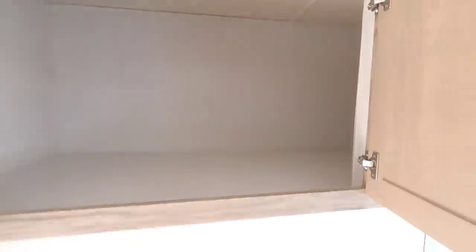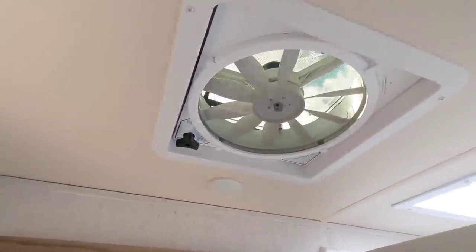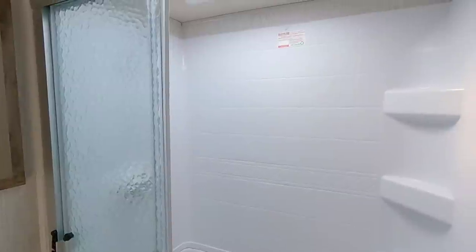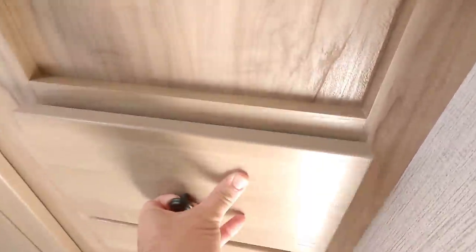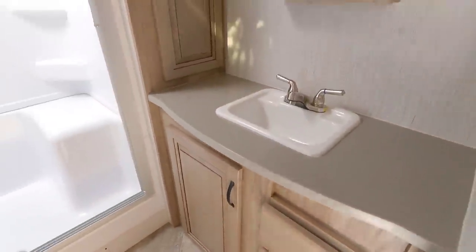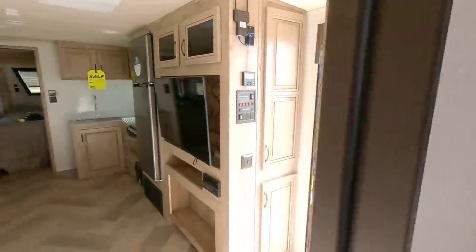Check out that space. This would be a really good spot for comforters, pillows, things like that — the extra stuff you might need for extra guests whenever you're traveling. Nice electric fan up top. Very, very good size shower stall. It's extremely good, especially for a travel trailer that's relatively light. This is definitely larger than what you would see in most travel trailers. Lots of drawers in the bathroom. This is a very, very well laid out bathroom. If you're looking for a unit that gives you tons of bathroom space, this is it.